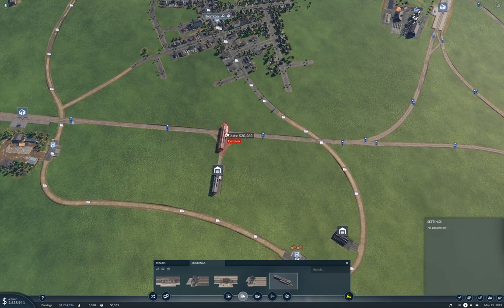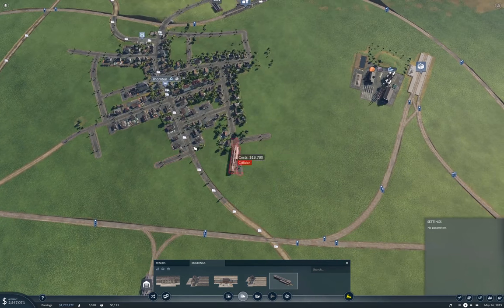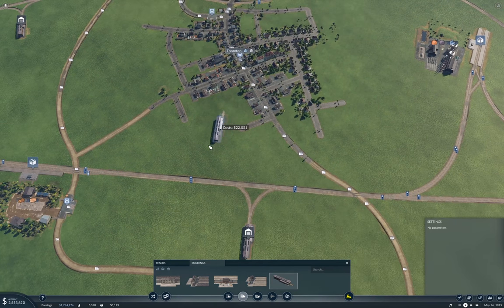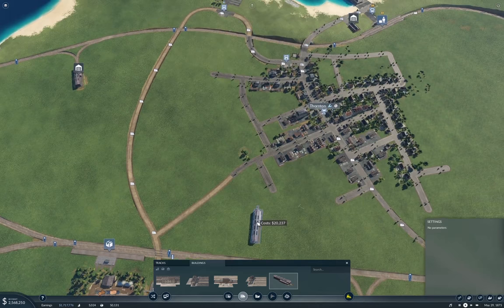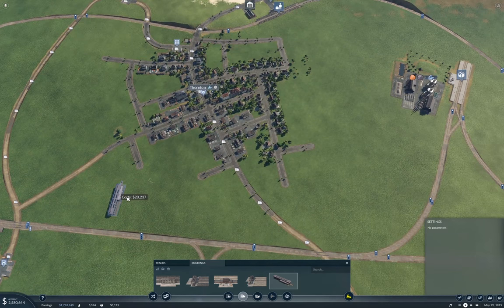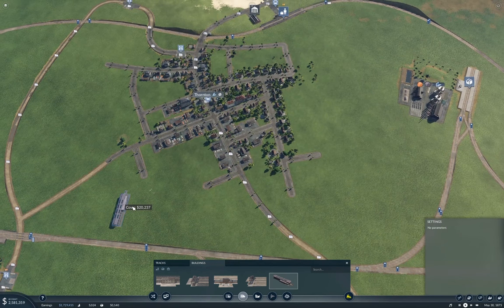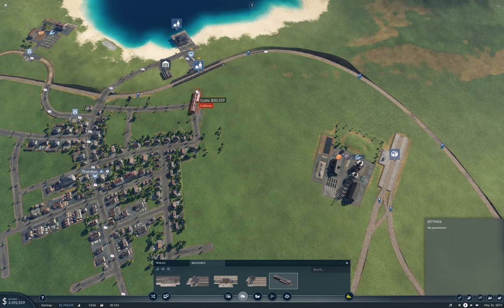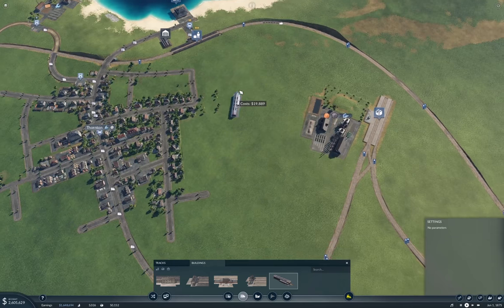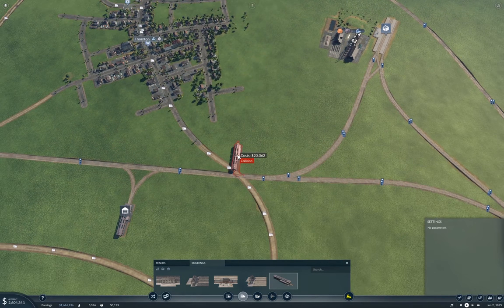Now, I've probably gone and put this in the way for whatever station I'm going to stick over here. But that's not the problem for now. I might actually use this one, expand it out and use it as the delivery station. Maybe. Or maybe I'll deliver over here. Yeah, if I deliver... Yeah, that's what I'll do. I'll deliver over there.